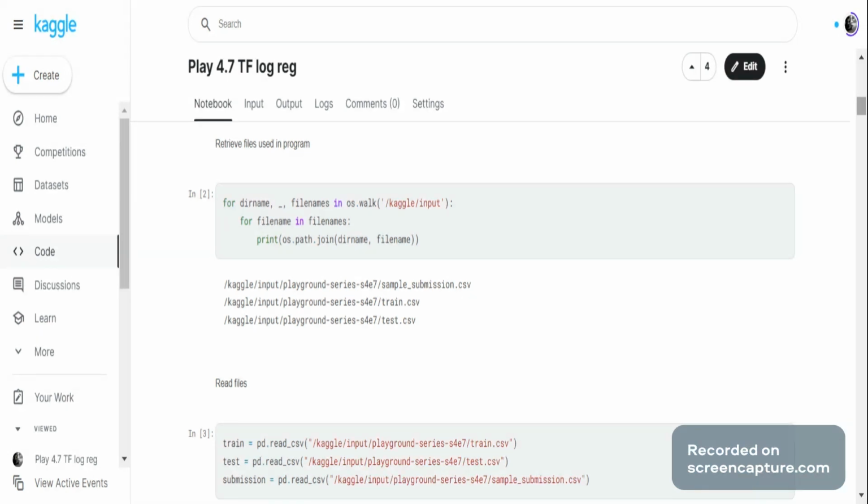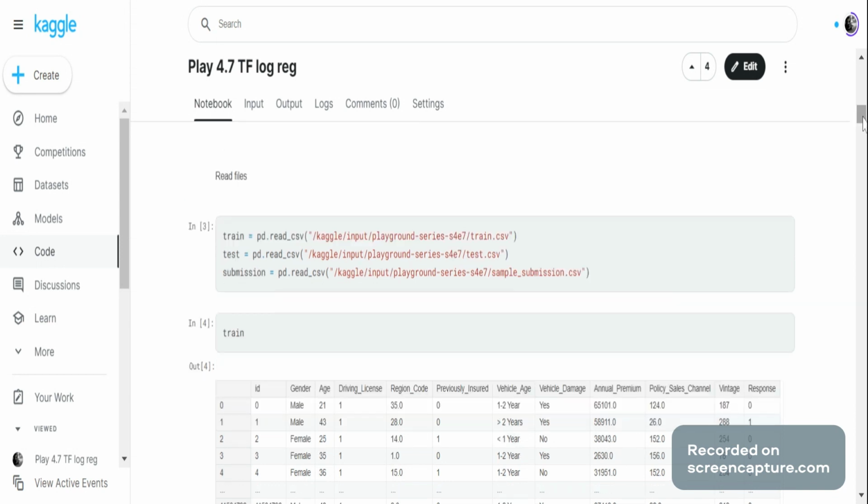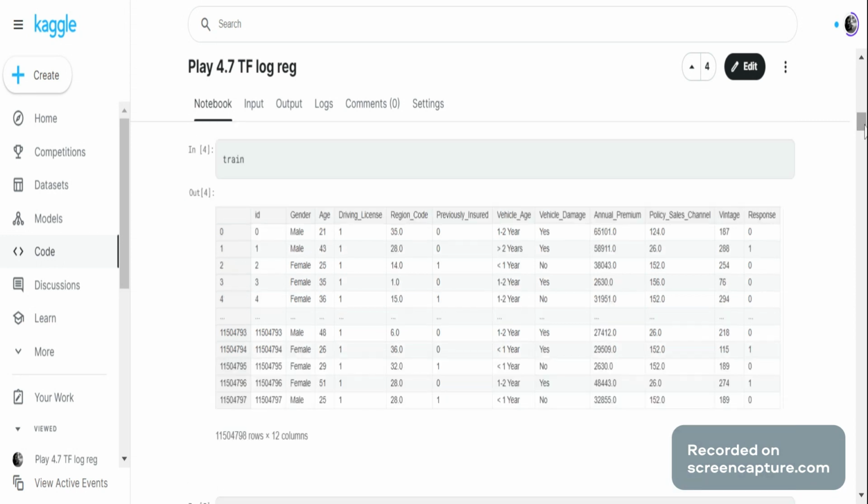And we've got 3 CSV files: train, test, and sample submission. Then we're going to use pandas to read the files and convert them to data frames: train, test, and submission. So you can look at train. You've got 12 columns of data, the last column being response, and that's your target.